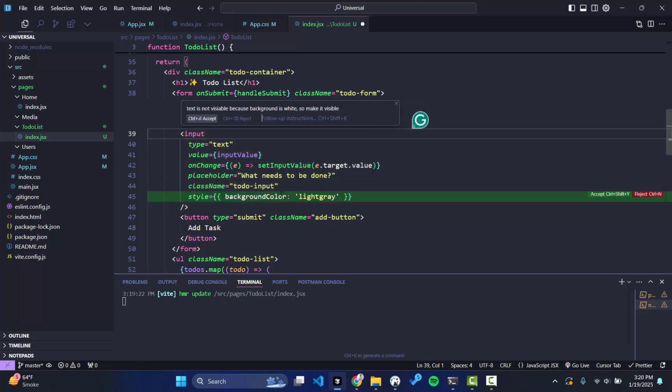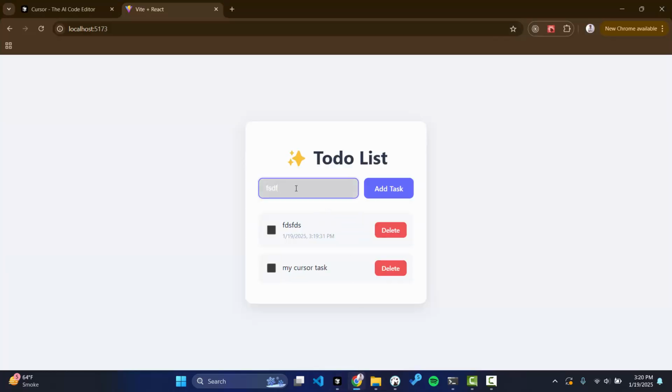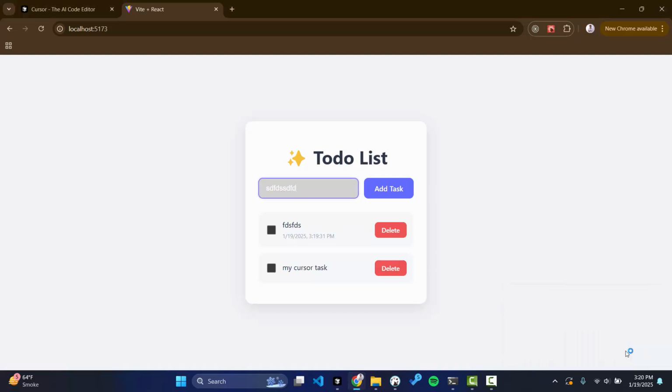Okay, so it says the light gray, we can accept this, and let's use this. So Control K is for a small piece of code. We can generate a small piece of code, and we can change it as well. We can select it, so it is a bit more visible. We can change the color as well.